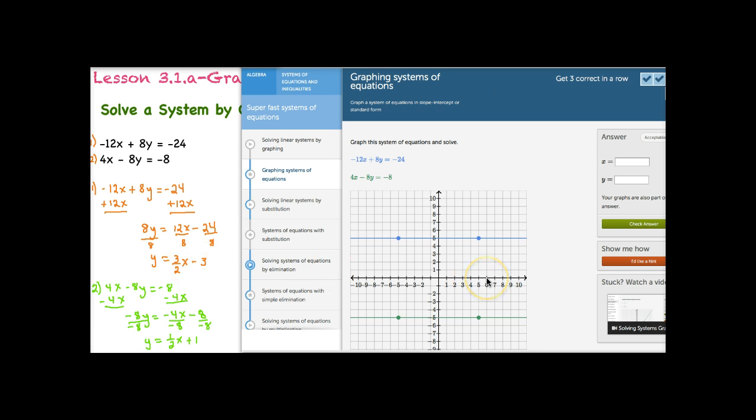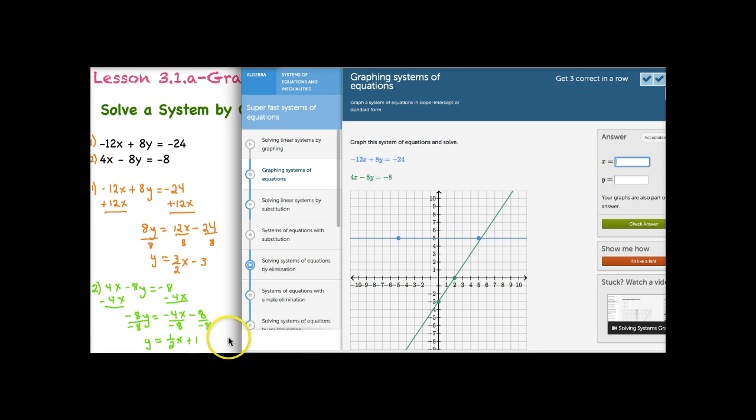So our y-intercept is negative 3. So I'm going to use this green line down here, and I'm going to pick one of these points, and I'm going to put it on my y-intercept. So I'm going to grab it, and I'm going to move it to the y-intercept. Now my slope over here says 3 over 2, and it's positive. So that means I'm going to grab the other point, and I'm going to start here at the y-intercept, and I'm going to go up 1, 2, 3, and over 1, 2. Okay, and my line is in the positive direction, and I'll verify what I just did. I went up 1, 2, 3, over 1, 2, and I look to be in good shape.